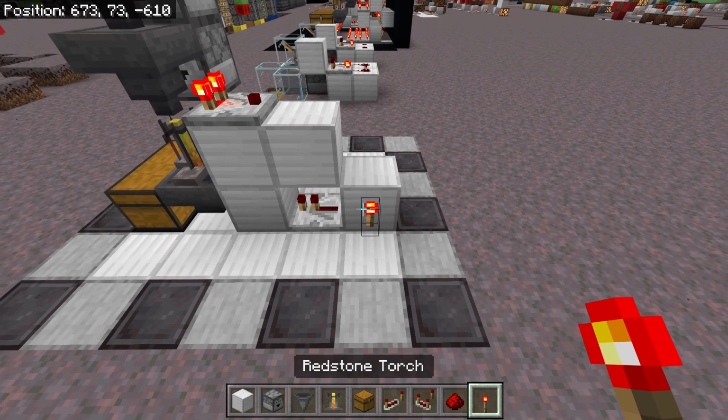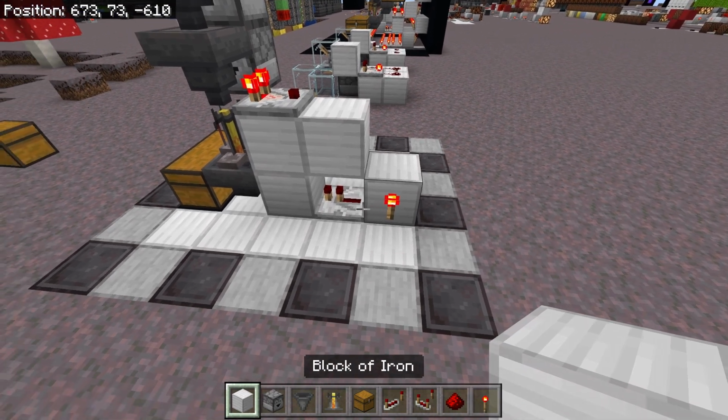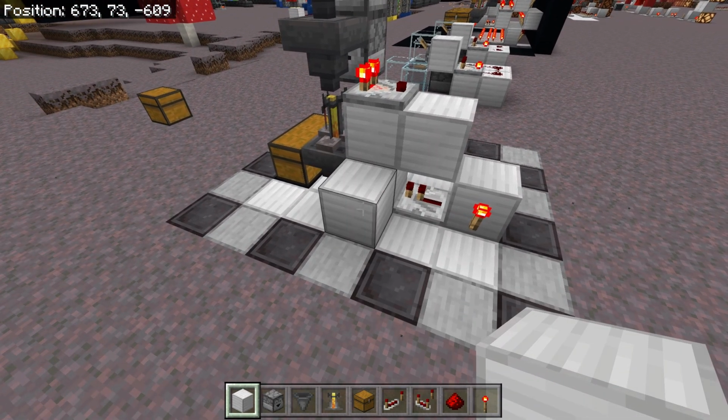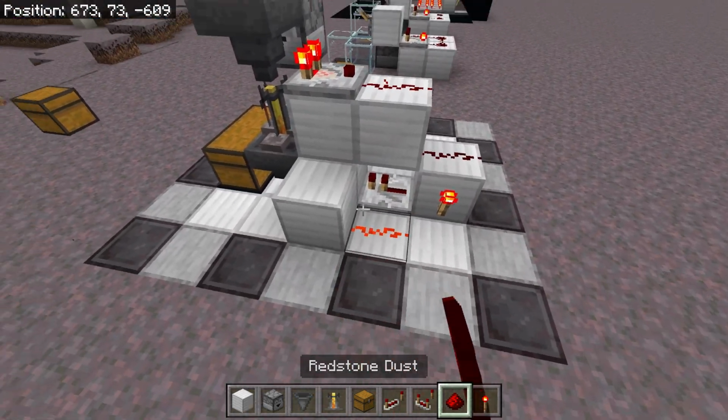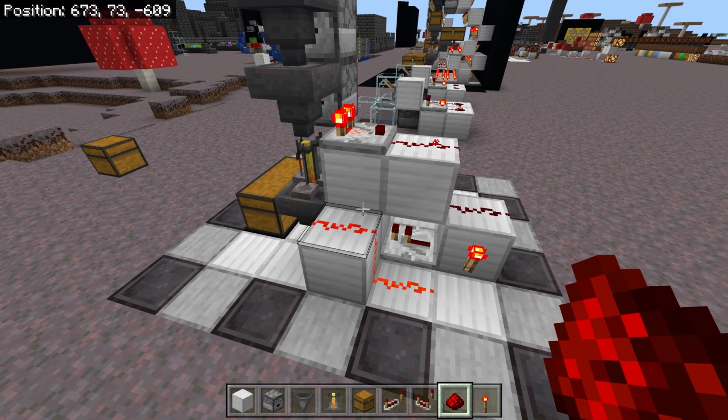But then once you get your comparator placed and your items in your hopper, place a redstone torch on the side of that back block, and then place a solid block right there, and then place redstone dust in these 4 positions right here, like so.